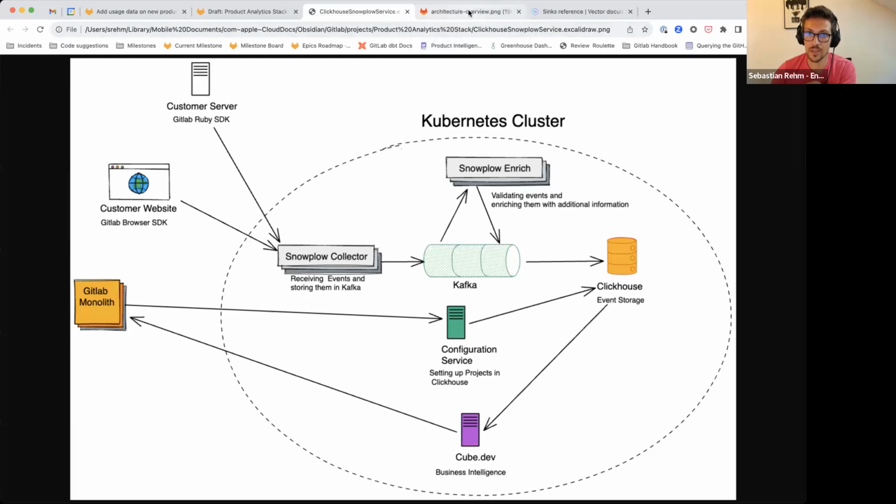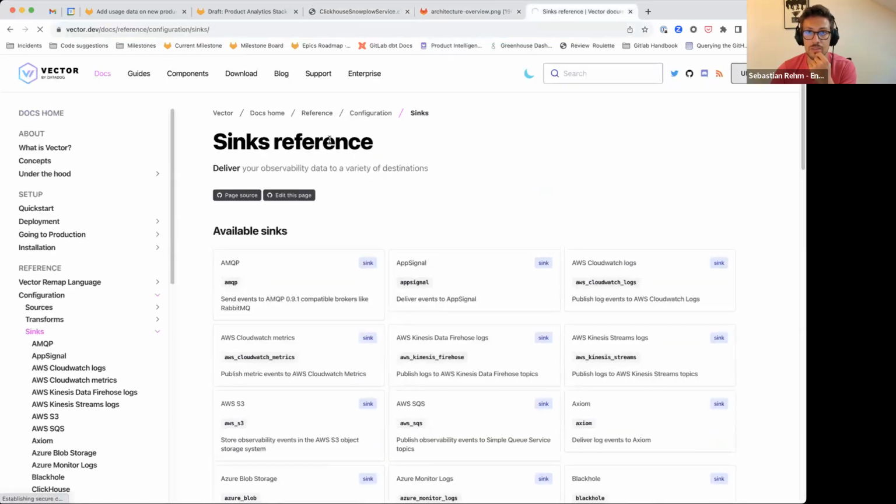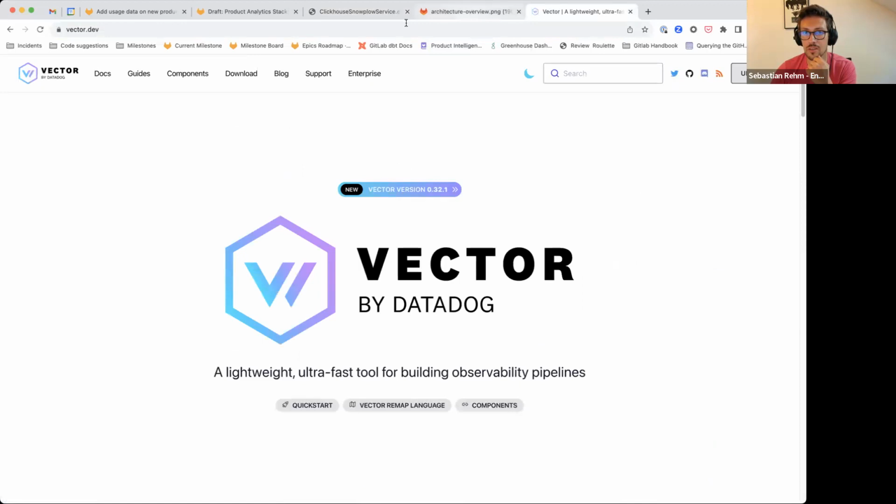The way that ClickHouse mentions for ClickHouse Cloud to get events into it, and that Dennis started to work on, is using a tool called Vector. Vector is created by Datadog. I think it's originally for processing logs or sending logs somewhere, but I think it definitely also works for our use case.